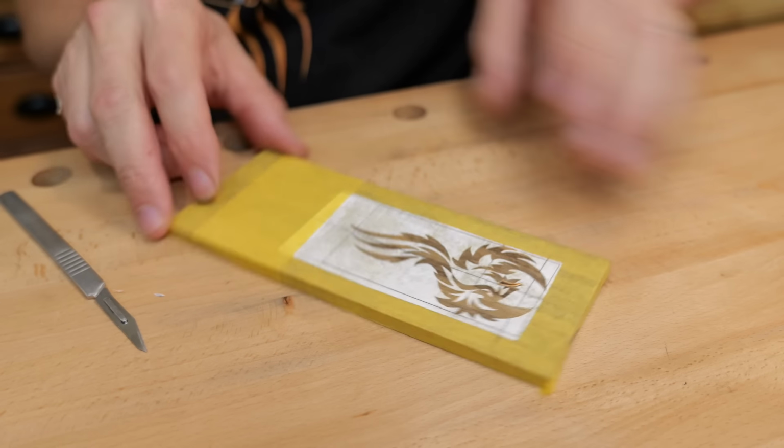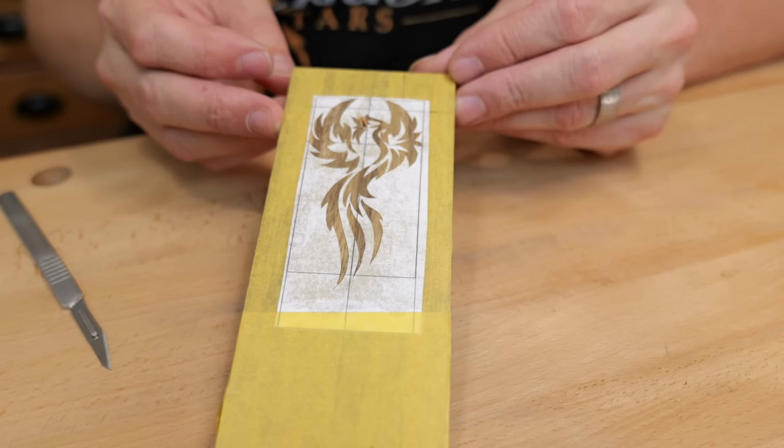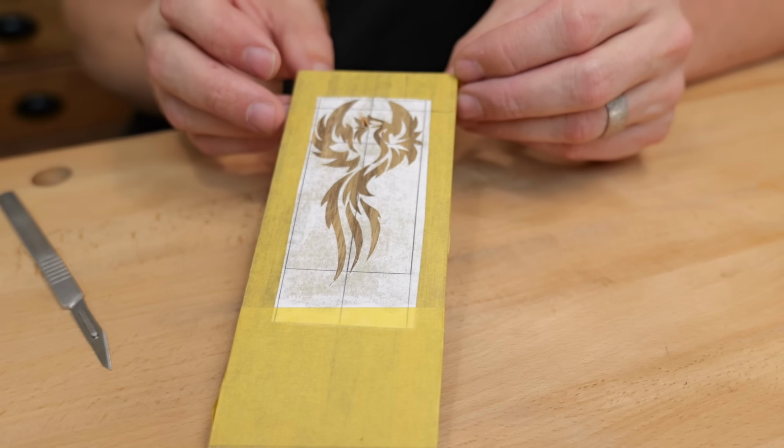So here we go. One Phoenix cut, time to take out the Dremel and start routing the cavity.